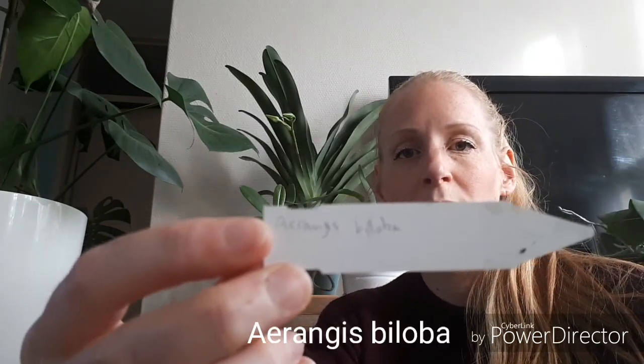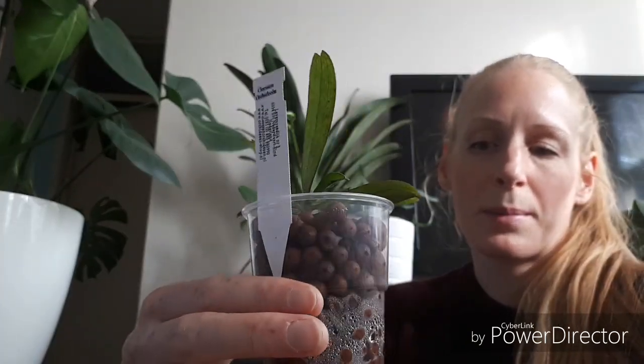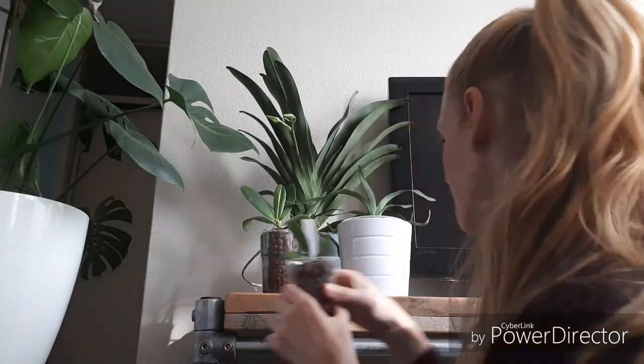Alright, so let's start with the little baby of them. It is the Aerangis biloba. I put it in semi-hydro, and this one was quite easy to repot. As you can see, the roots are looking plump and green, very healthy. And I think this new leaf has grown just a tiny bit. So I think this one is doing just great. So yeah, that's one.